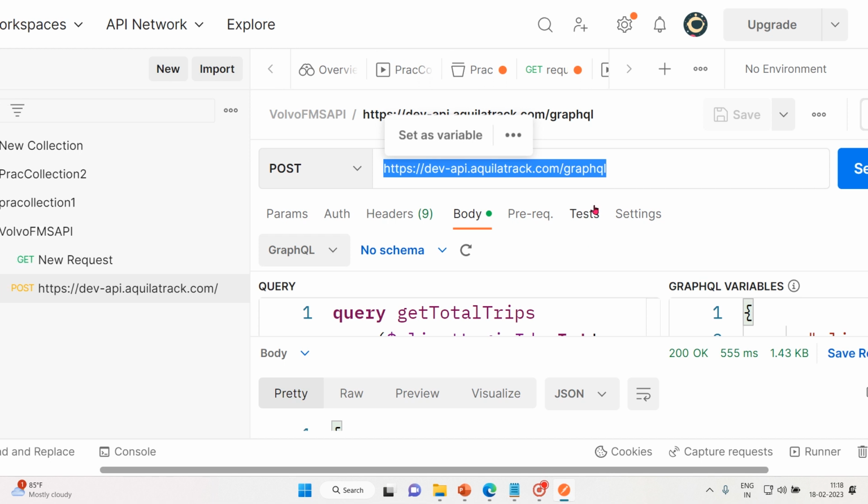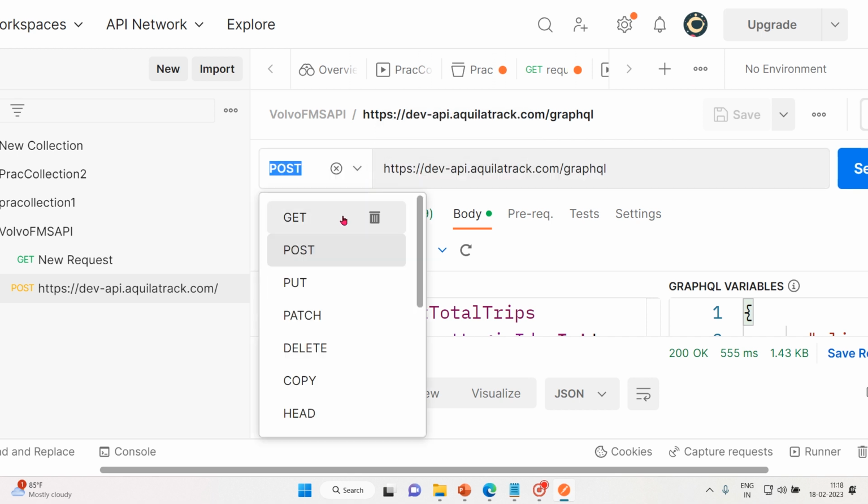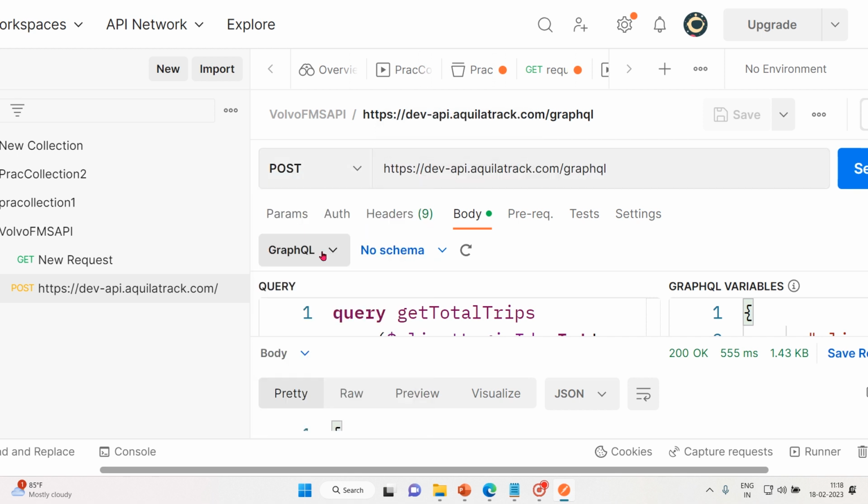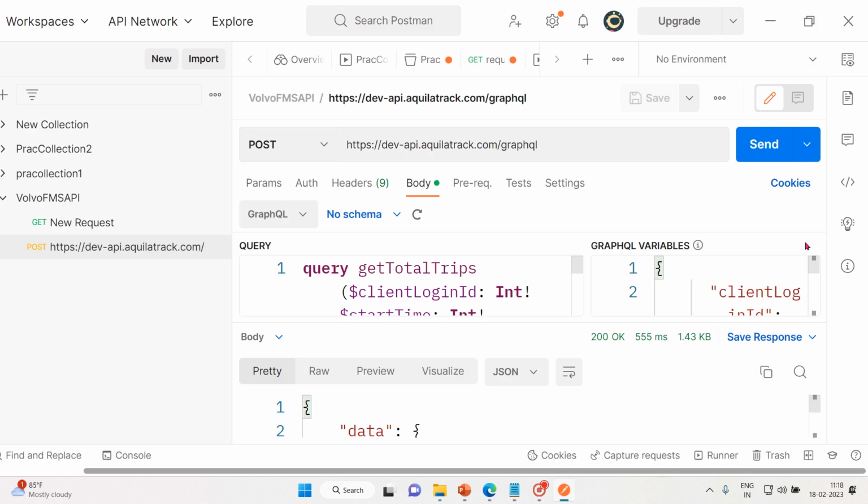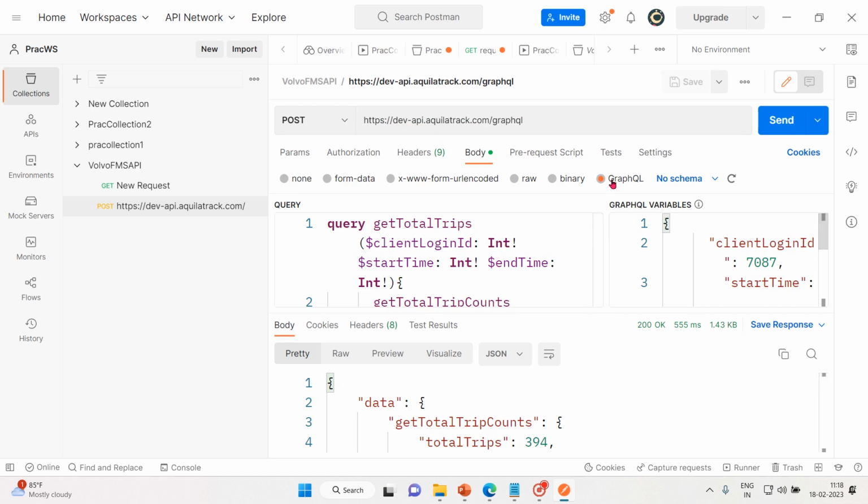This is the GraphQL endpoint, and then we have to change the method from GET to POST. Then click on the Body tab and select GraphQL inside the Body tab.